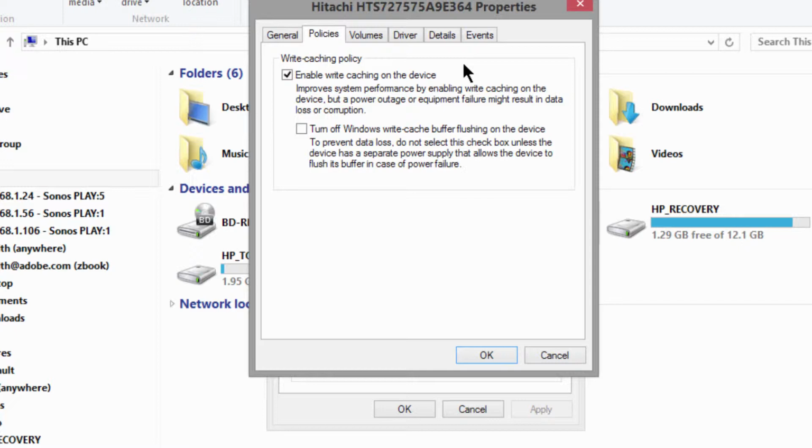Improves system performance by enabling write caching on the device, but a power outage or equipment failure might result in data loss. You can turn it off in the bottom right here. Turn off write cache buffer flushing on the device to prevent data loss. Do not select this checkbox unless the device has a separate power supply that allows the device to flush its buffer.